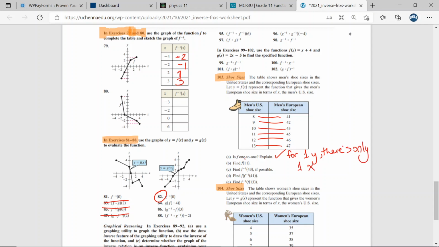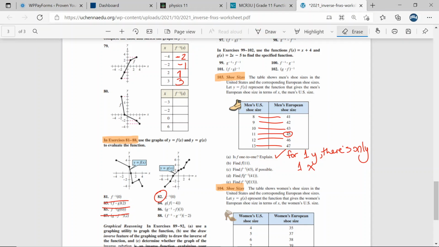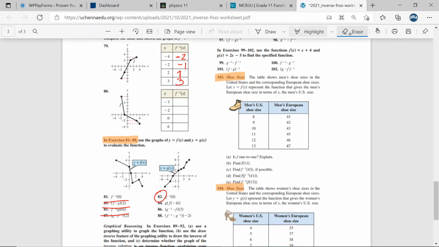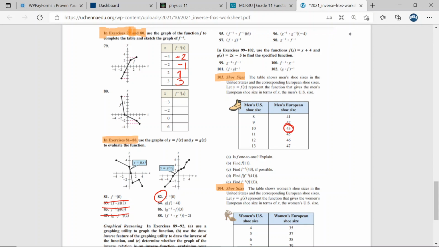Nothing repeats. Find f of 11. So find the y value when x is 11. Well, that's 45, right? When x is 11, y is 45. Find f inverse of 43. So that means find the inverse when x is 43. Well, the inverse when x is 43 really means in the original, because that's the graph that I have, the y was 43 and x was something else. So now they're making 43 the x and they're looking for the y, which again in the original was just flipped around, right? So the x was 43, and what was the y then? Well, y must have been 10.